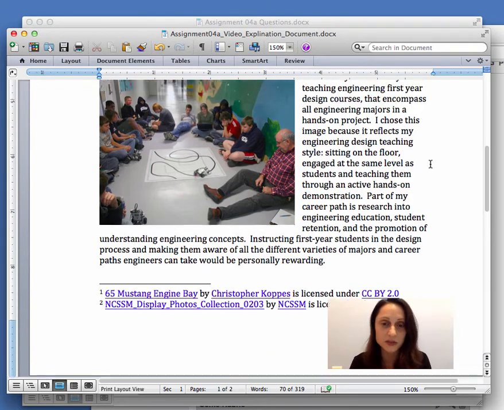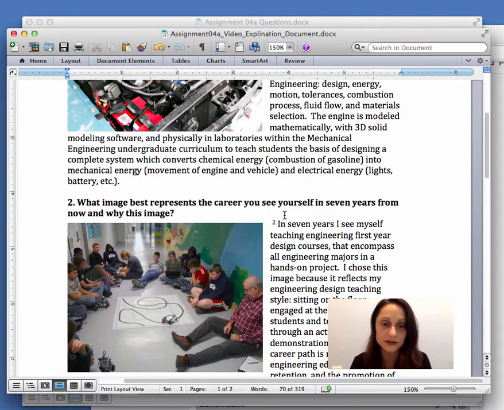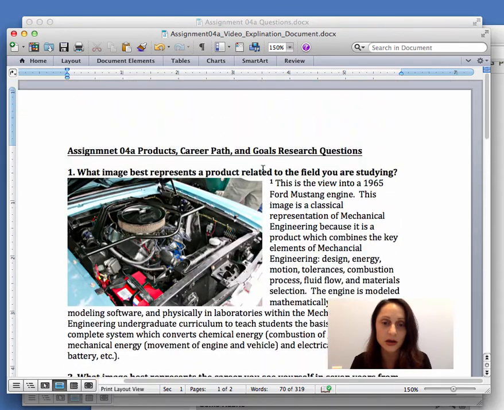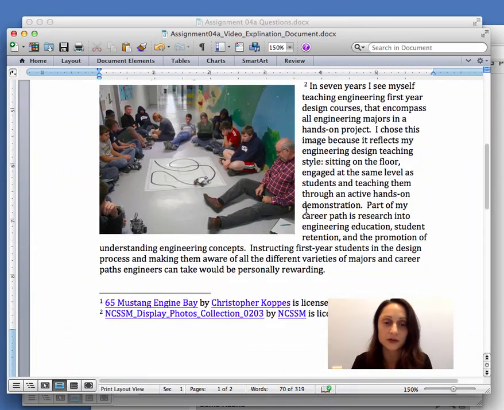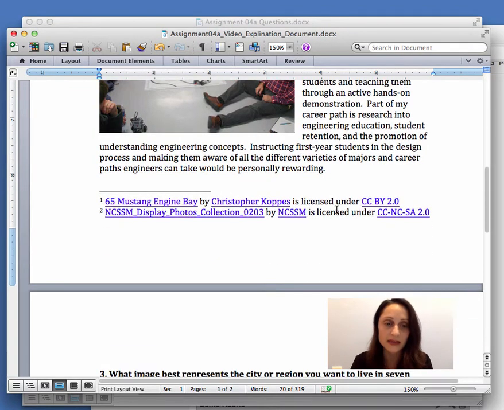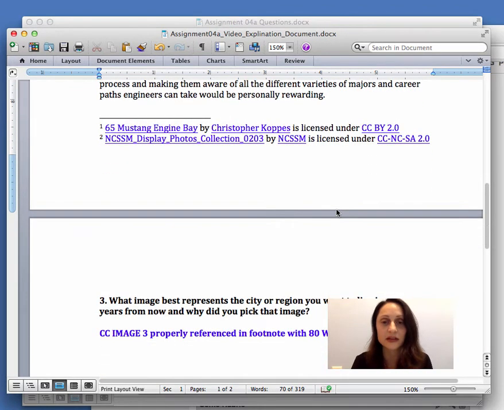But again, each one of these had the footnote reference, so there was a 2 by this picture, a 1 by this picture, and I covered this in the last video of how to do those footnote references. And they need to be in that format that was covered in the guidelines that are referenced back in the Canvas syllabus and in video 7. And what these are: title, source, author, and license with active links.